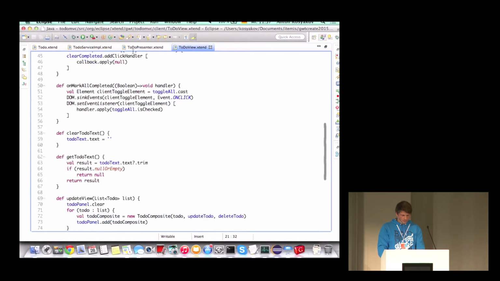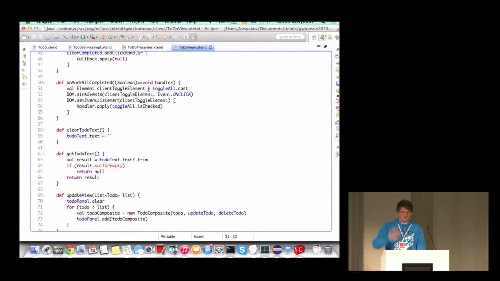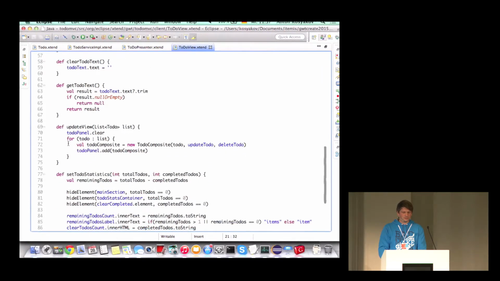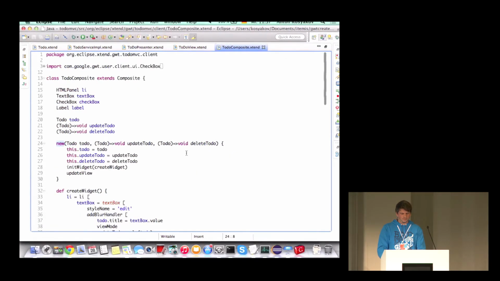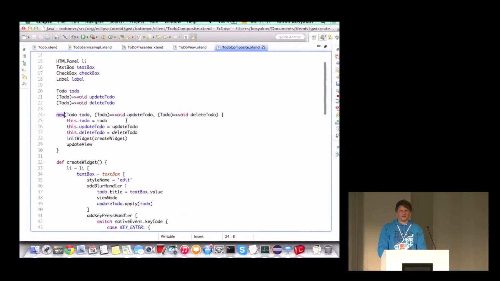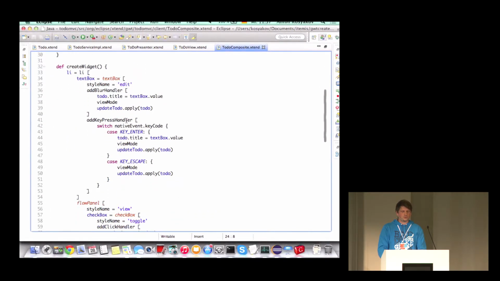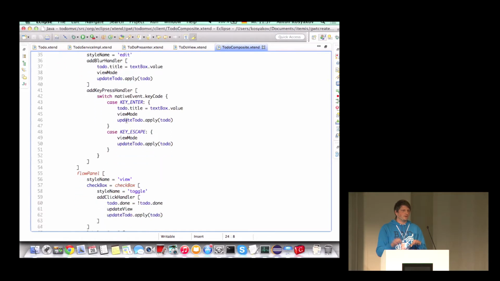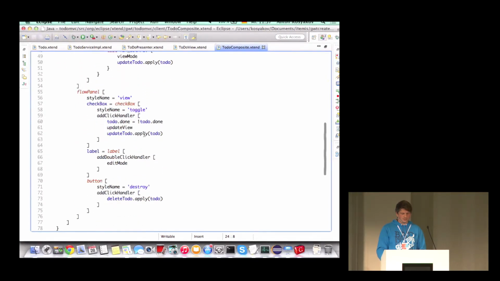Okay, so in this view there is a section where we add the actual to-dos, the to-do panel here, and each element here is a so-called to-do composite. This one is not backed by XML, just because we wanted to show how you can program widgets in Xtend.